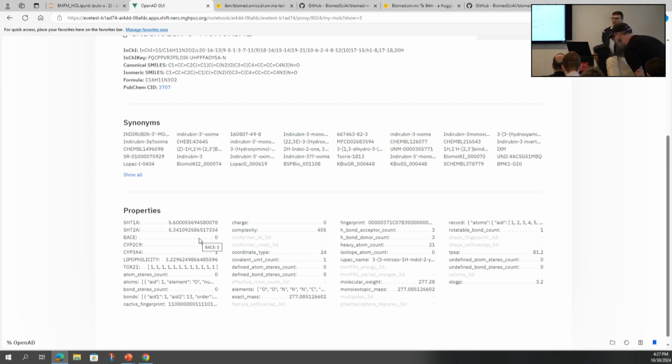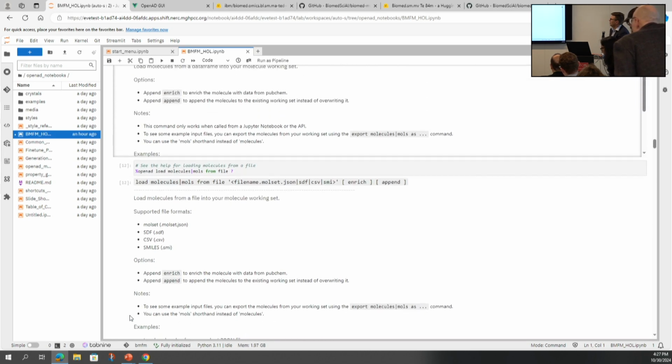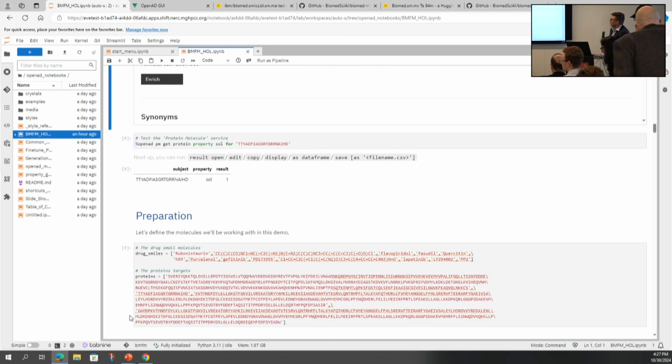And the approach that we've taken here, we actually go out to PubChem. We pull out the PubChem data, and as we go through, you'll notice a number of the commands will say @merge moles. What that's doing is merging the properties into the molecule set, and then you can actually visualize the properties that we're generating as part of the process here.